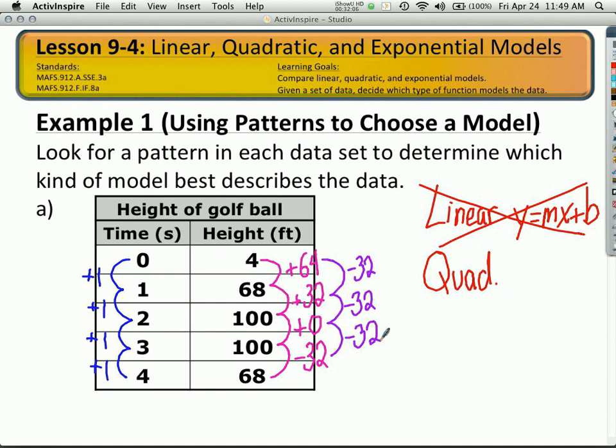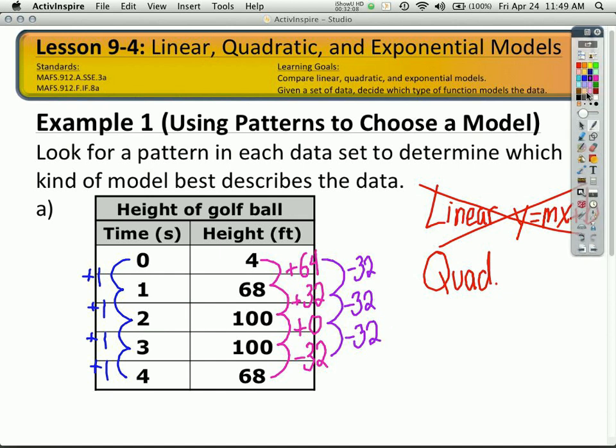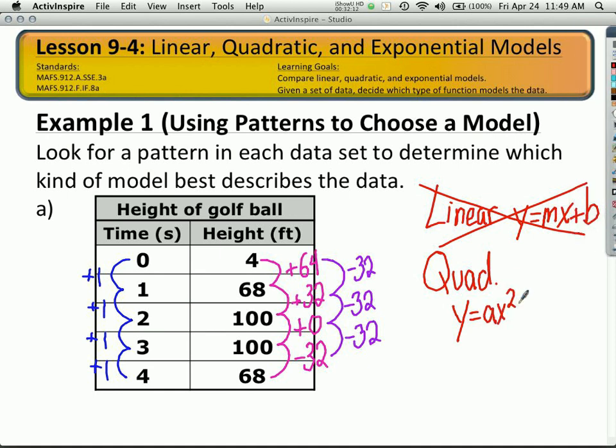Yeah, it's quadratic. And so the model that would work for this would be y equals ax squared plus bx plus c. And it would take a little work to develop that equation, but we do know that it's quadratic. Anyone have any questions about that? Any concerns? So we've explored 3 different ones, including the first 2 that I put up. Any questions or observations, anything at all?